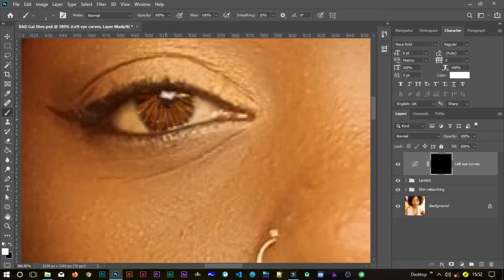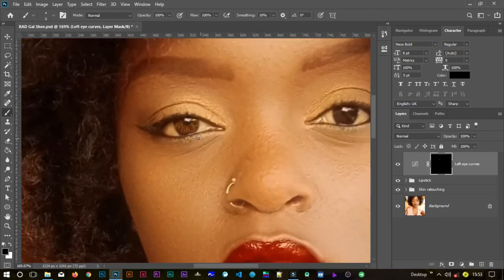Then I want now to remove it from where I don't want it to appear. So what I'll do, I'll hit X to have my black and just remove some of the stripes. Just need to remain with a few of them. Just like that. Make the brush a bit bigger and remove it from these parts. I don't want to see it here. Just need it to be inside that. I'll also want to remove it from this pupil. Just like that. Wow. Now, let me zoom out.